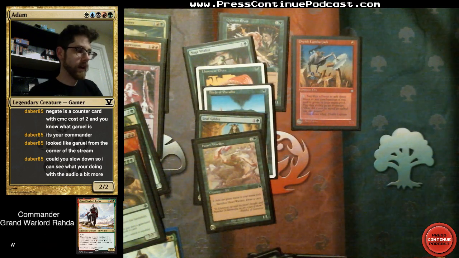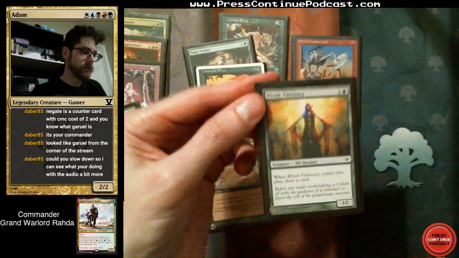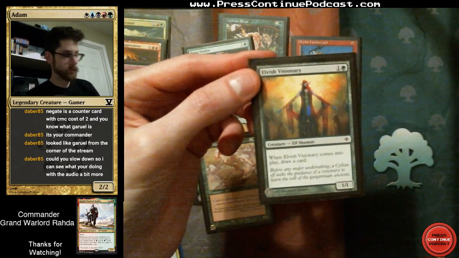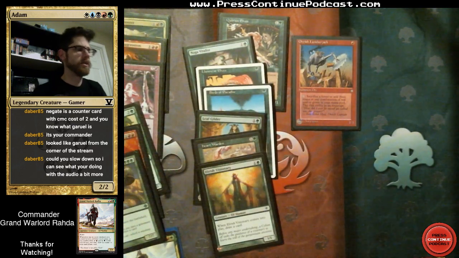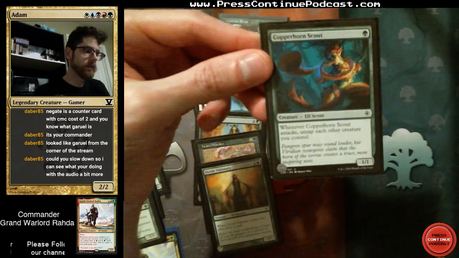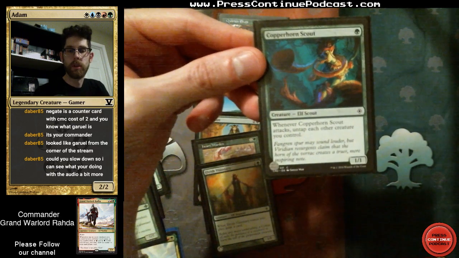Okay, so we got an Elvish Visionary. When Elvish Visionary comes into play, draw a card. So, just card draw with an attacker. And this is interesting too. Copperhorn Scout. Whenever Copperhorn Scout attacks, untap each other creature I control.